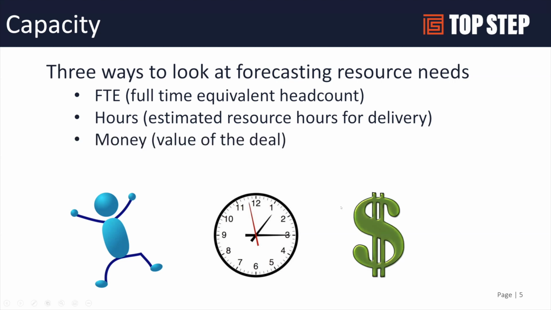And then money. Money is a critical piece as well, because money factors into your available hours to be able to generate the expected amount of money. So being able to determine how much money a person can deliver based on their expected utilization, based on your hours, based on the number of headcount you have, all factors into determining what your capacity is. So we'll talk a little bit about how to measure the capacity in future slides.